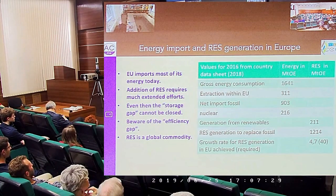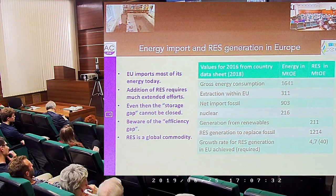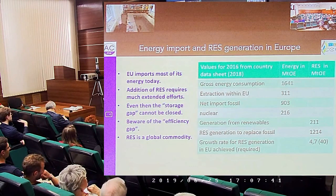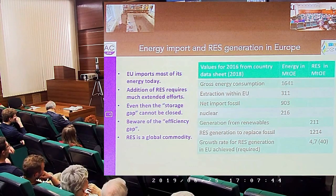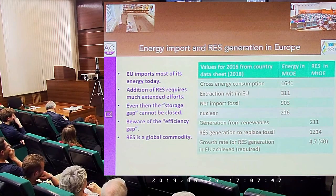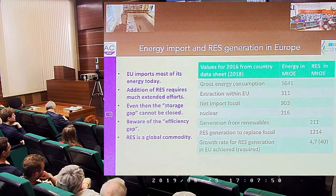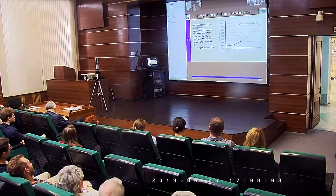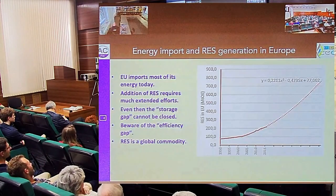And the nuclear power stations contribute only order of magnitude of 15% of the total energy bill. So that means we need a lot more renewable energy to be generated in Europe. I have given you the number, it's 1,214 megaton oil equivalent. If you want to achieve this by the year 2050, then we would have to put up installations that create every year 40 megaton oil equivalents in addition. And what we do at the moment is 10% of this. But you can see quite nicely from this diagram that is the growth of renewable energy in Europe, and that is the extrapolation of what we can do until the year 2050, and even that would not be enough to satisfy the energy demand of Europe today.